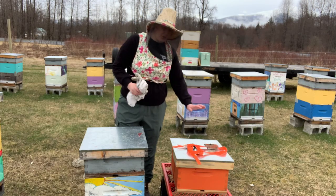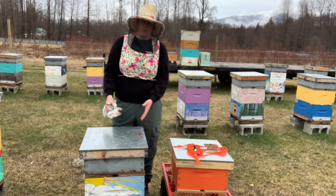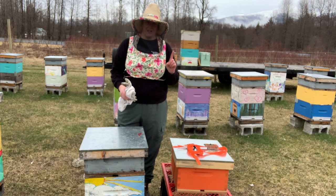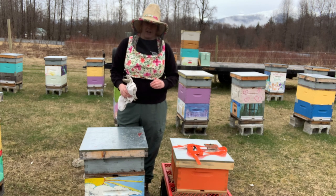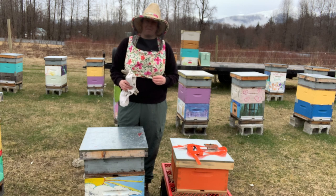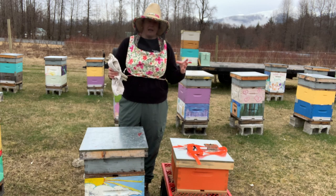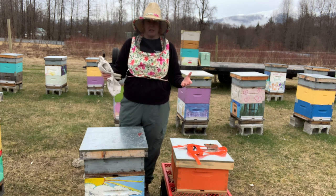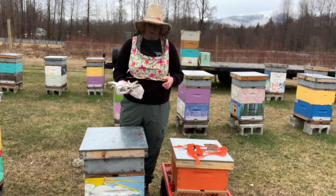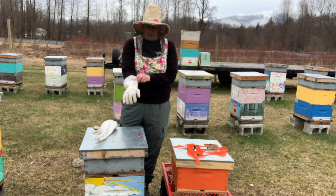So now I have our strong queen-right hive in the same place as my queenless hive. We have already removed the queen from this hive. When you're doing a combine, it's really important that only one of those colonies has a queen. You need to find the queen and remove her — pinch her, remove her, somehow get rid of her — or you need to be a hundred percent sure that there is no queen in the colony you're combining. It is not a good idea to let them fight it out. Yes, queens fight to the death, but it could result in injury or death to both of your queens, and then you're further behind than where you started. So make sure you have one hive with a queen, one hive without — and that's what we are going to combine.